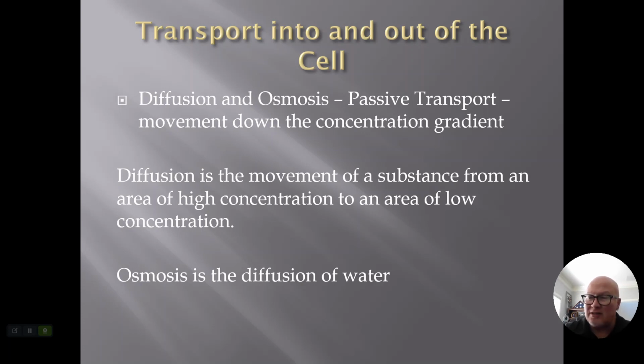The cell membrane is a phospholipid bilayer. If we think about an Oreo with the two pieces of cookie and then the cream in between, the cookie is what's referred to as hydrophilic, meaning that it will attract water and it is able to be dissolved in water. The cream filling of an Oreo is like the lipid tails of a phospholipid that are intertwined with each other in between the two cookies. That creates a hydrophobic layer. So anything that is water soluble is prevented from simply moving through the cell membrane.